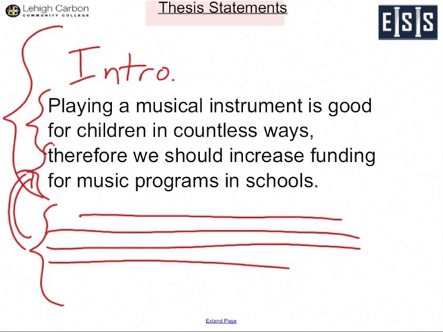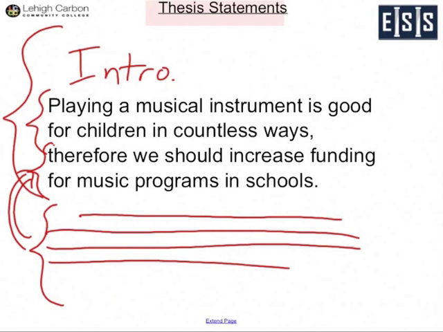You might notice that this is, if you've been through the public education system in Pennsylvania, a little bit different than the thesis statements that you'll see on the PSSA. A thesis statement for the PSSA typically follows the format: we should increase funding for music programs in schools because playing a musical instrument helps children in math, helps them understand complex concepts, and helps them be a better person. Those would be maybe some of our countless ways in which playing a musical instrument helps a student.